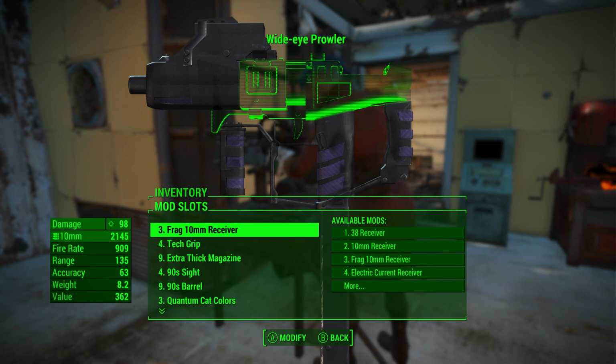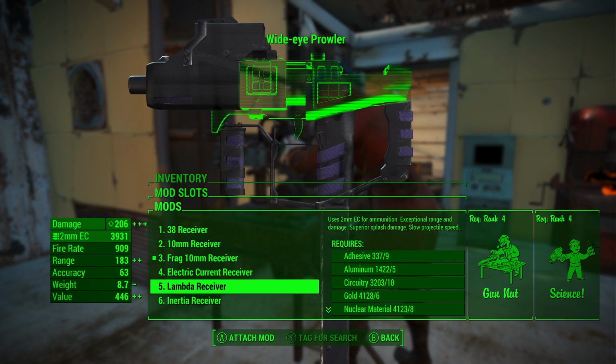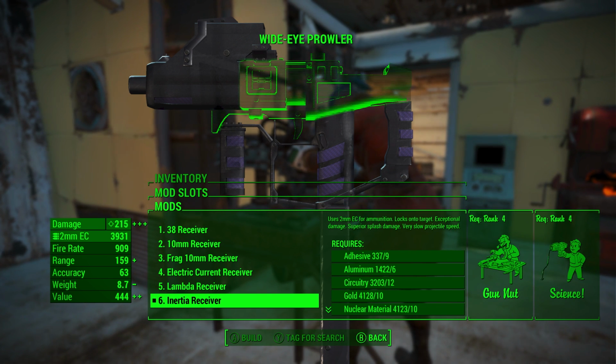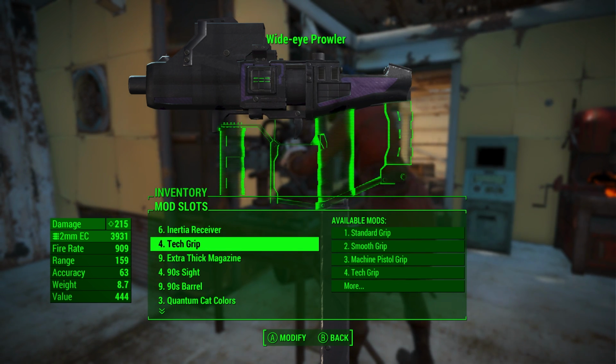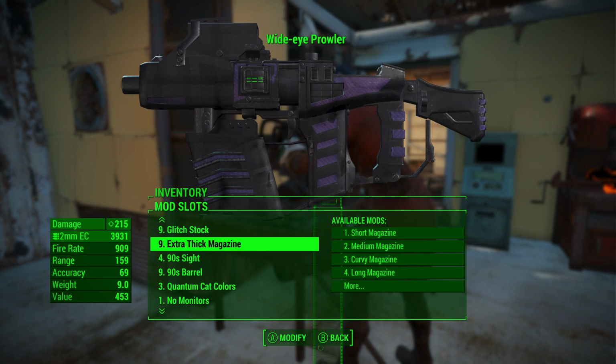I like how its name changes too. So we can also put on electric current receivers, which give you more damage than the inertia receiver. Inertia receiver is going to be the most damage. Apparently these lock on, so we're going to try this one out when we test it in some combat. Just going to put on the big glitch stock. I like the big heavy stock.